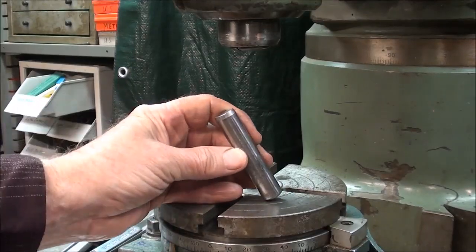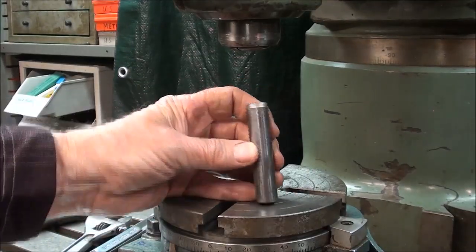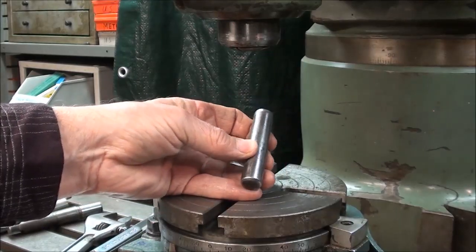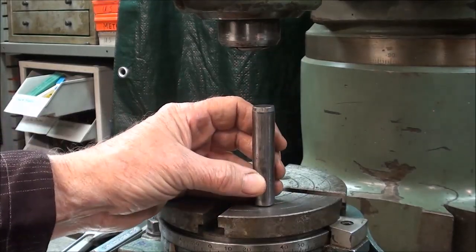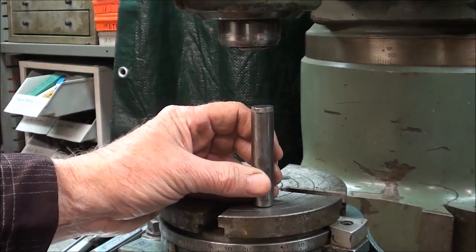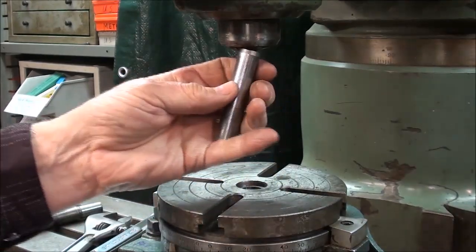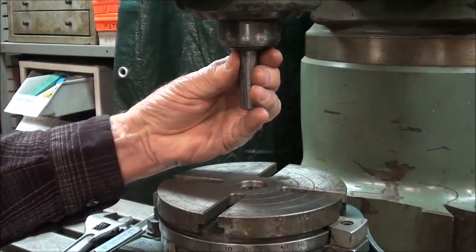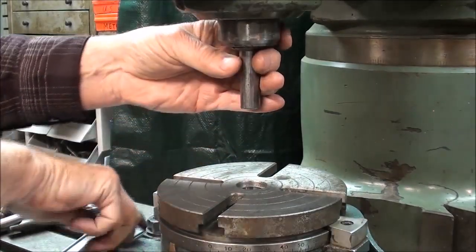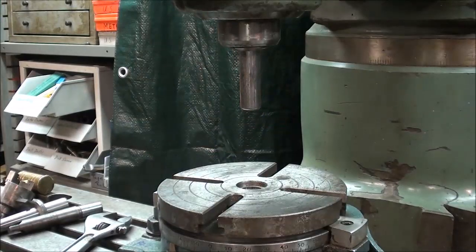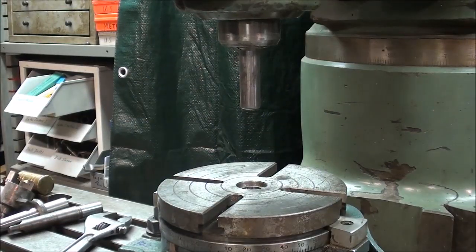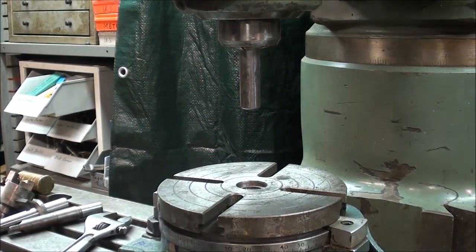This is a 5/8ths diameter dowel pin, about three inches long, two and a half inches, doesn't matter. This could be any diameter, but don't use a real small one. I would use anything from half-inch on up. I put a 5/8ths collet into the spindle already, and I will tighten this down with a goodly amount hanging out. I'm just going to snug this up good in the collet. Doesn't need to be real tight.